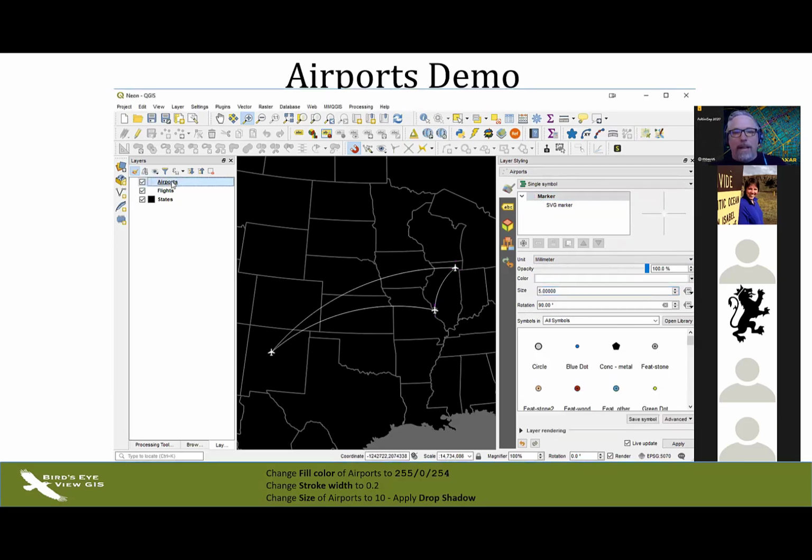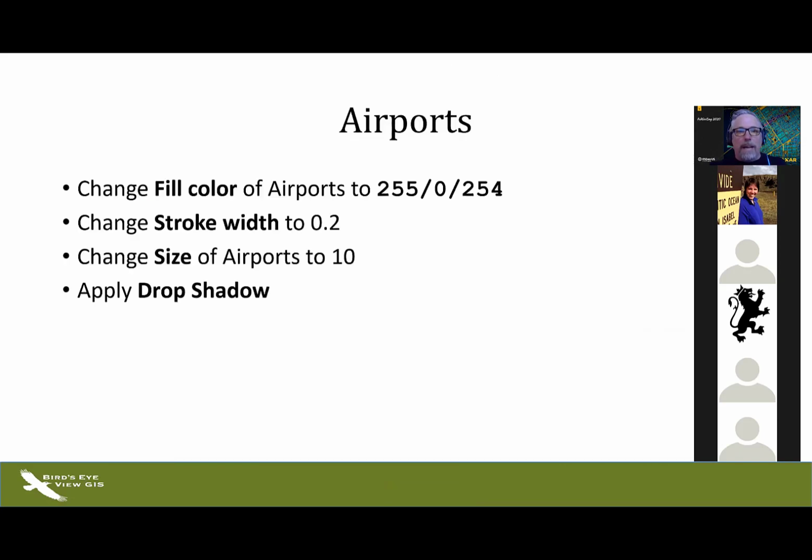So you can go ahead and work on that. Again, you're going to select the airports, open up the styling panel, which you can use F7 to open up. Change the fill color of the SVG symbol to 255, 0, 254.